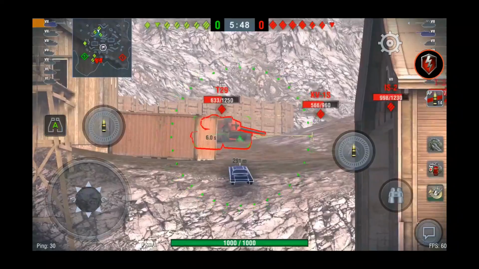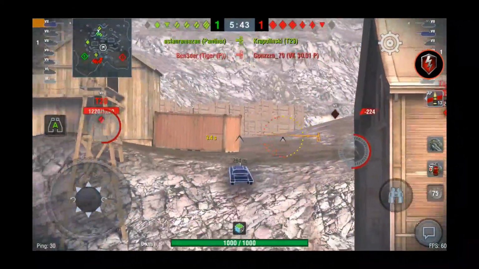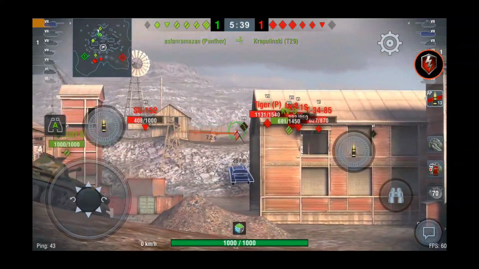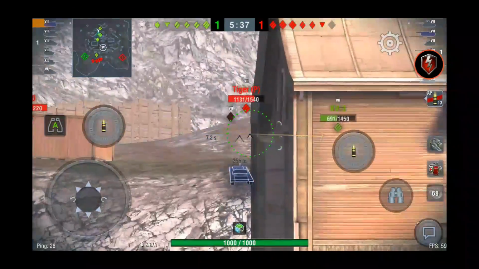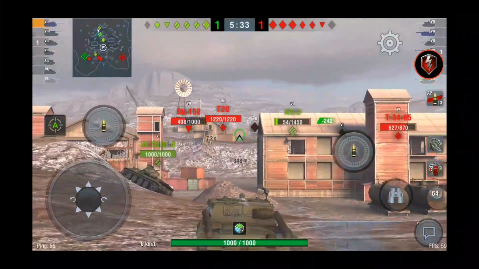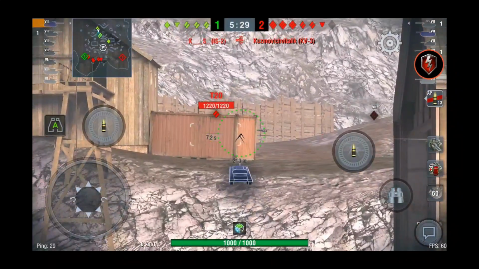And this is really what you want to see. Side shots onto tier 7 and tier 6 tanks. I think we hit that ISU, not sure. But we'll see what we can do here. There's a T20 still on that side. And I got a few tanks on my front who's spotting. We had a KV-3 who was spotting.